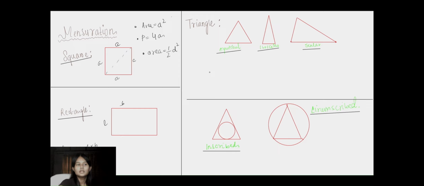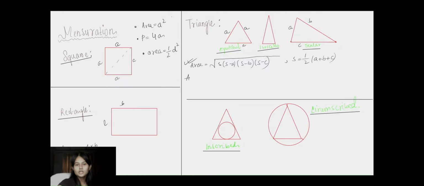Talking about triangle. Now, there is a general formula for the area of triangles, okay? What is that? If we know all the sides. In an equilateral triangle, all sides are A. But in a scalene triangle, all sides are different. So for that case, the formula is under root of S into (S minus A), (S minus B) and (S minus C), where S is nothing but half of A plus B plus C.